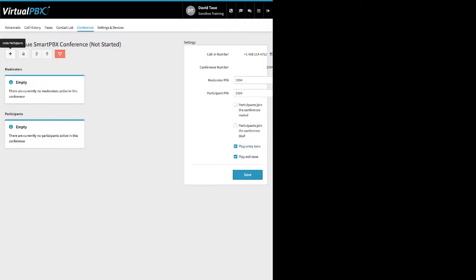When you're in a conference up here, you can click on the plus icon to invite other Dash users to join your conference. You can lock a conference. You can mute everybody, unmute everybody, and end the conference call. Also, while you're in a conference, each moderator and participant has their own little box, so you can mute a specific person, for example, or even kick out a specific person.